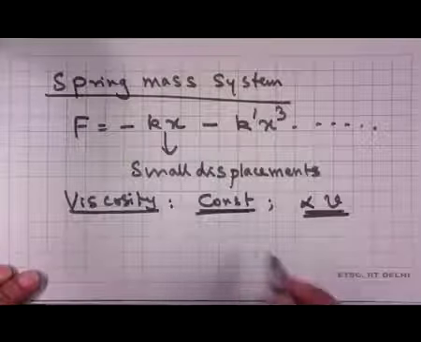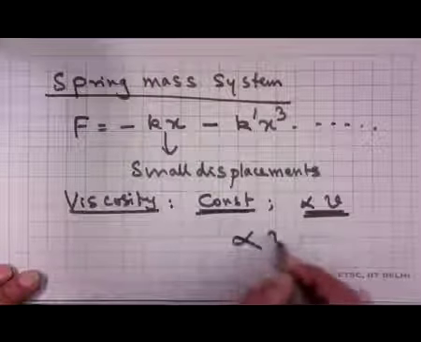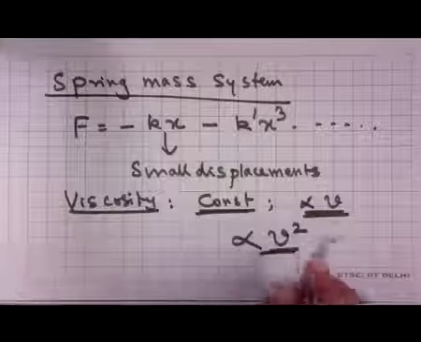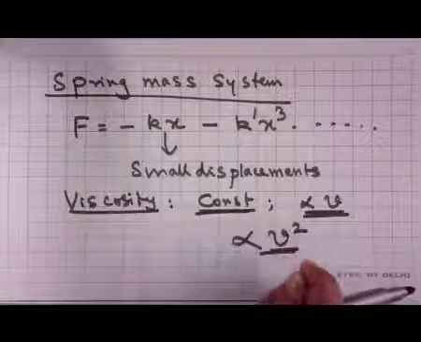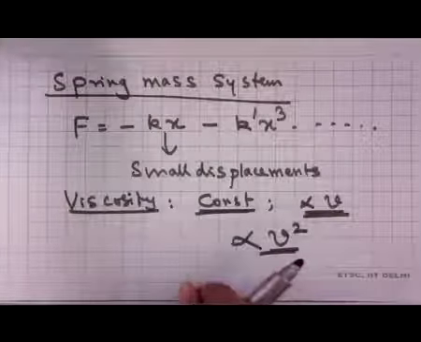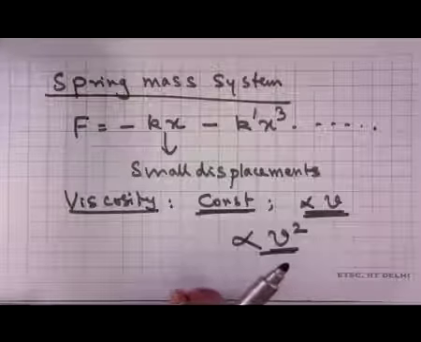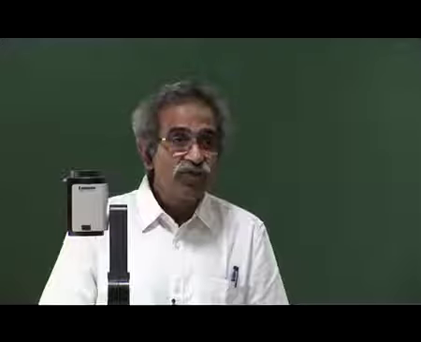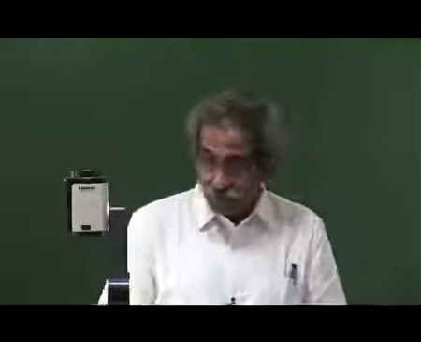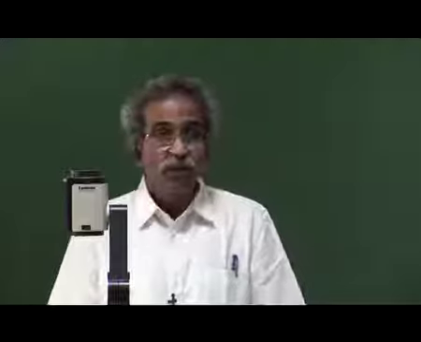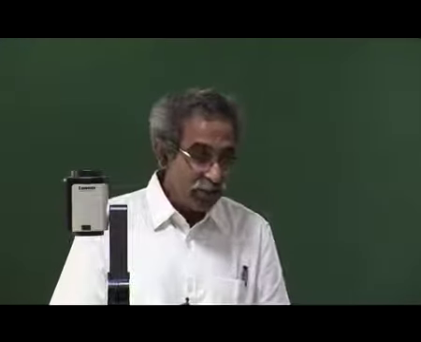In fact, at very, very large speeds, it can be proportional to v squared. For example, if a jet plane is going. Therefore, again you see that the form of a frictional force or a viscous force or of a spring mass system depends on what your displacement is, it depends on what your velocity is, it keeps on changing.